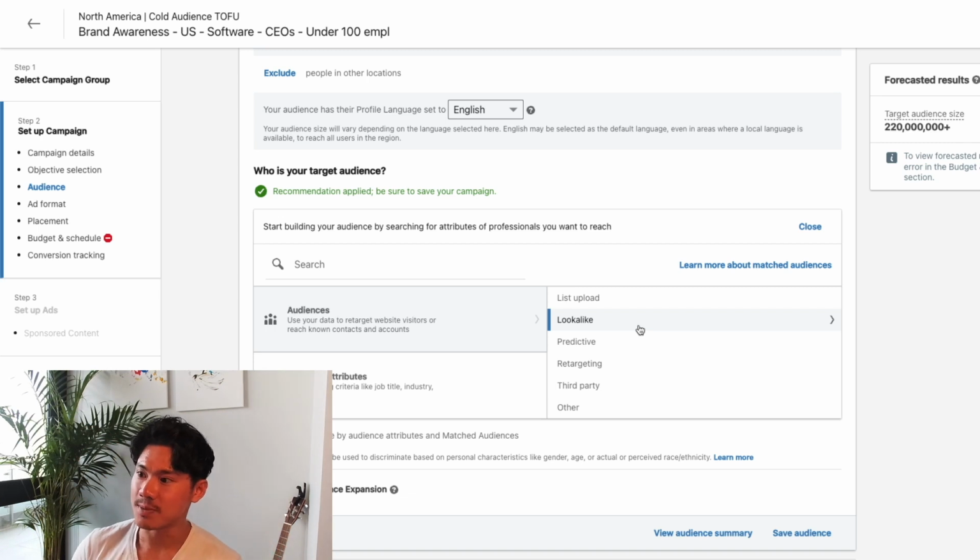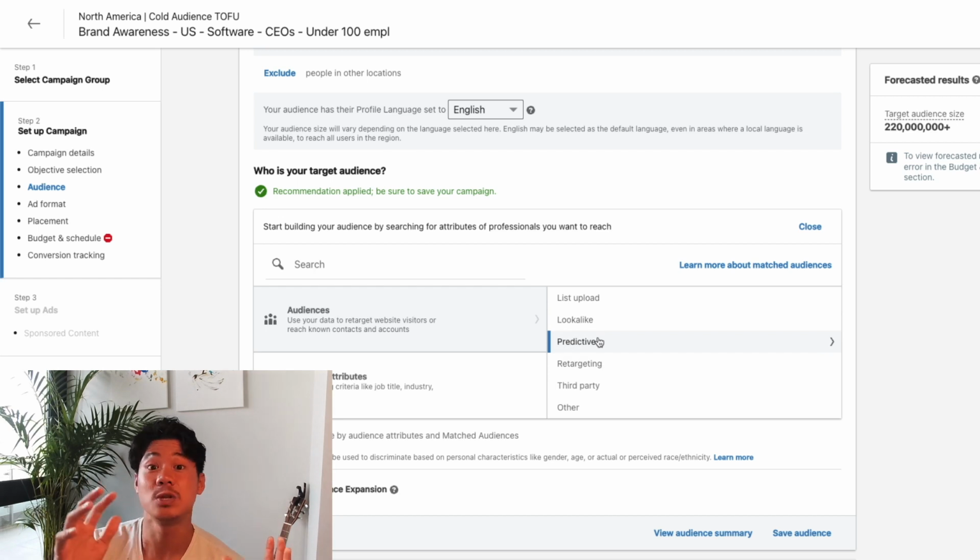Now, it's really powerful on Facebook and Instagram. It's something that I think on LinkedIn is not quite as effective. Their machine learning algorithms in the back end just are not as good. And I believe they're actually getting rid of their lookalike audiences pretty soon, and fully replacing it with just the predictive audience, which is for all intents and purposes the exact same thing. But just keep in mind that these two are not about retargeting existing viewers, it's more so about trying to find new viewers that have a higher probability of liking your stuff based on similar characteristics.